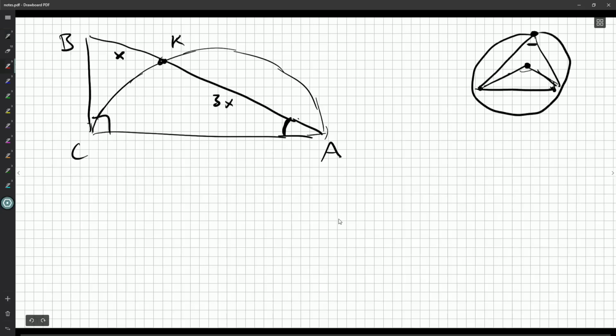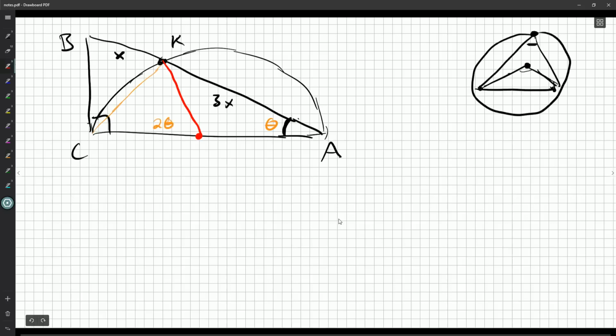Well, if the semicircle is placed on AC, AC is the diameter, then the midpoint is going to be the center of the semicircle, and so we could connect it up here. And the chord that I'm talking about, just to use a different color, is this CK chord. So whatever this angle A is, let's call it theta, the angle here will be 2 theta. And so that's what I'm thinking about.